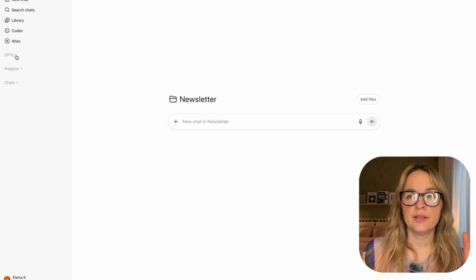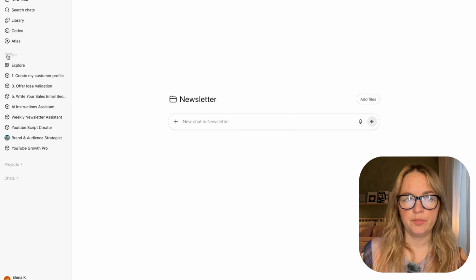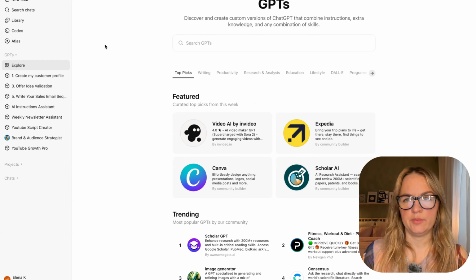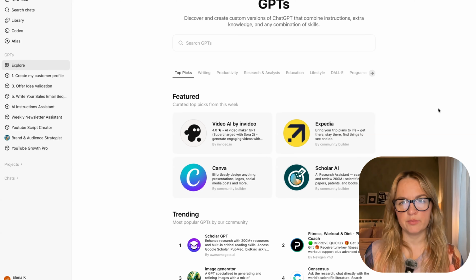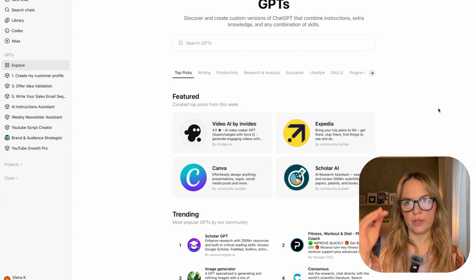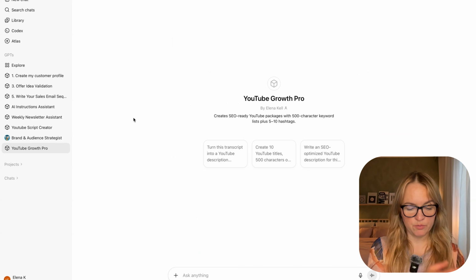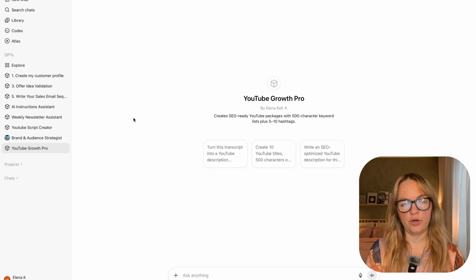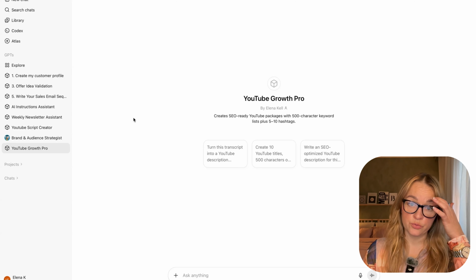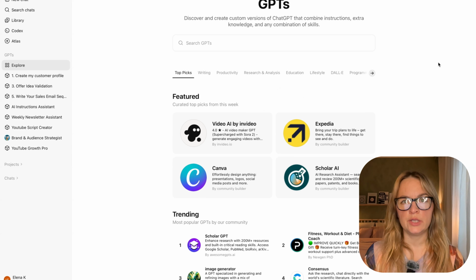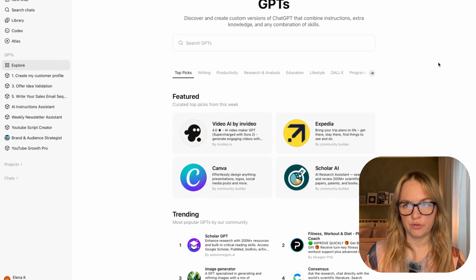Okay, and then last but not least is GPTs. So what is a custom GPT? The way to think about custom GPT is it's an assistant that needs to perform a very specific task very often and needs to follow very structured instructions. The more my business evolves, the more I have tasks that keep coming and I want to minimize time doing. You need a paid account in order to create your GPTs.